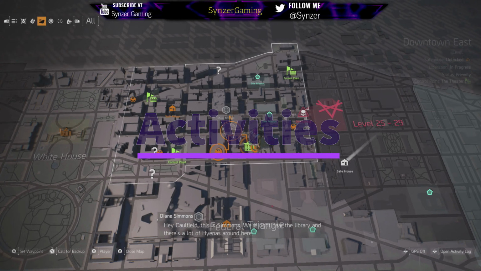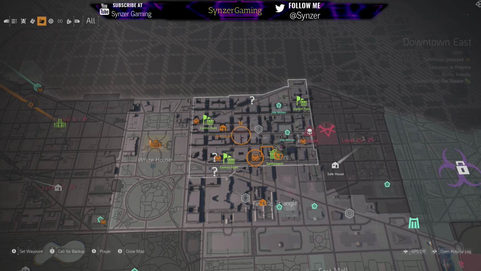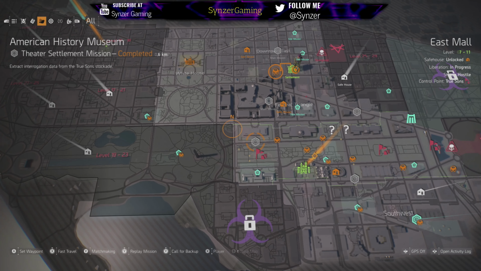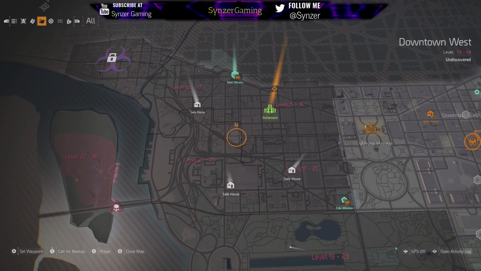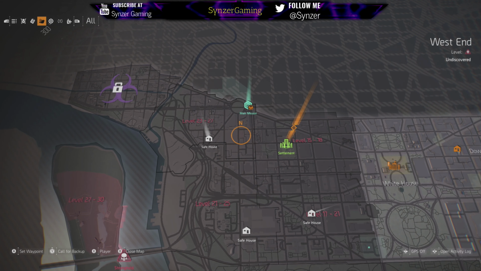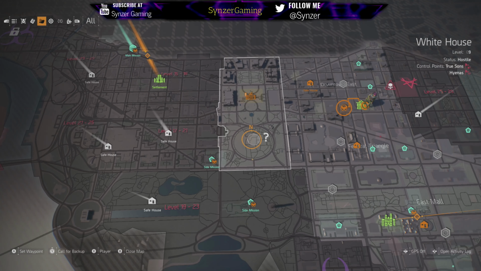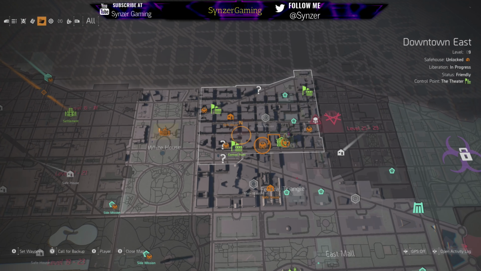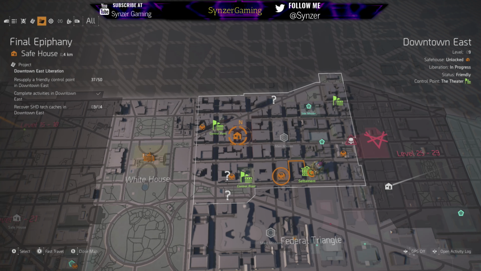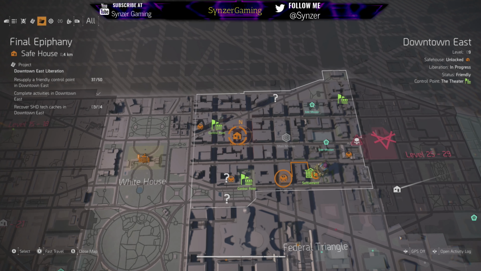So first of all, each area is split up in their own level bracket and they're their own zone. So there's Downtown East, Federal Triangle, East Mall, stuff like that. And as you level up, and this is my second character, not my main character, because I wanted to show this to make it a little bit easier to show everything. But basically, when you get to an area, the first thing you're going to want to do is unlock the safe house.